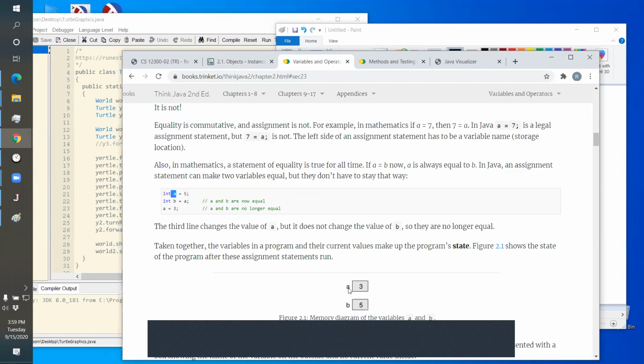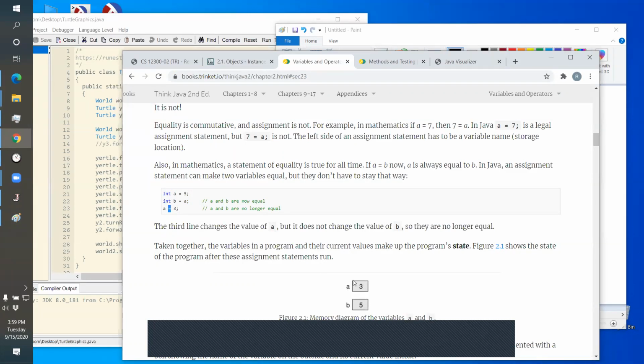That's what a variable is. A variable is a box with a name that holds a value. The name of the box won't change, but the value in the box can change. That's why we call it a variable. It started out holding a 5. Its value can be copied into another box. Then its value got changed to a 3. So the name never changes, but what's inside the box can change.